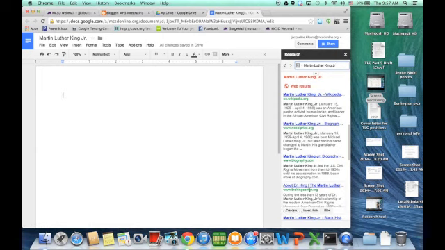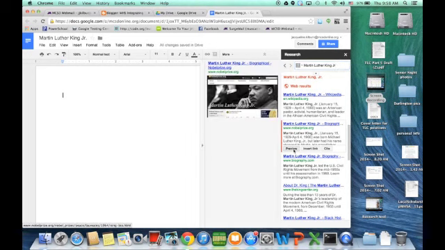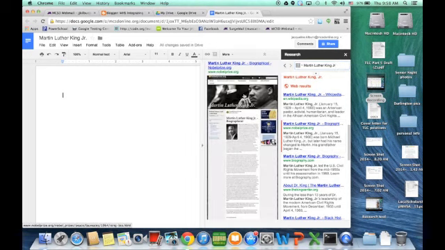And so I may want to go ahead and look at one of these. Here's the nobelprize.org. That would probably be an excellent resource to look at. And if I want to know whether or not I'm more interested in that, I can click, and it comes up with these 3 links underneath when I just highlight over that. And it gives me the preview link, which lets me preview that website and see if this is something that I would be more interested in looking at.